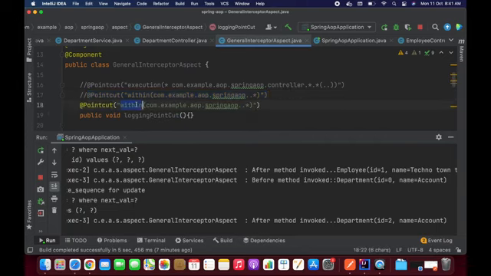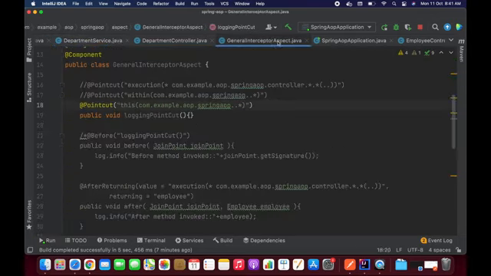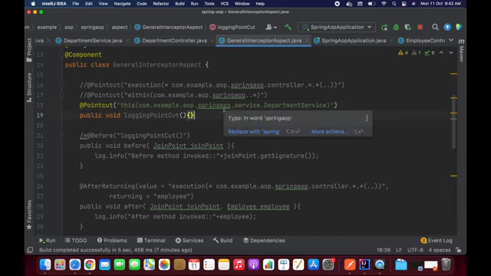Okay, so we have this. If you want to execute department service only, not employee service, let's copy this, come back here, let's maximize this, let's paste this package, and you can define department service like this. Okay, it will execute for only department service, not for the employee service. Like this you can mention the point cut here.